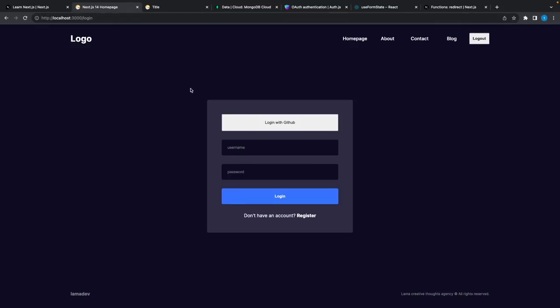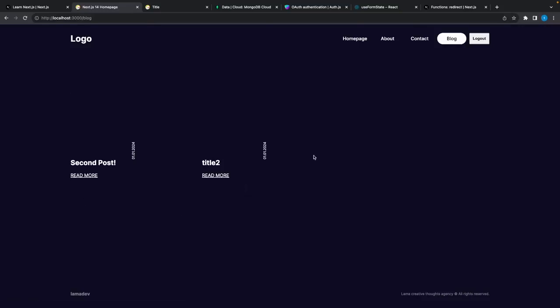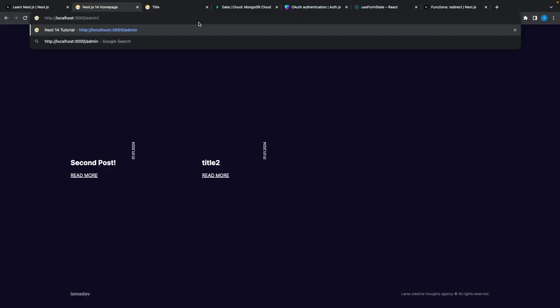And right now, there is one more thing to do. If we are logged in, we shouldn't see this page. And also, if we are not authenticated, we shouldn't see blog pages. And if we are not an admin, we shouldn't see this admin page.